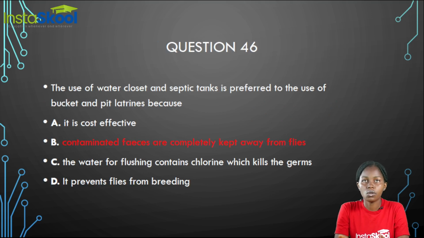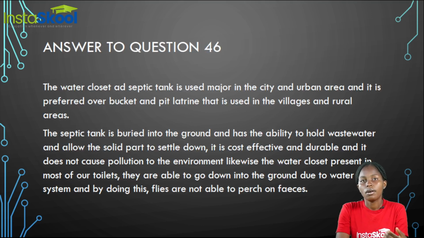We now move on to question 46. The use of water closets and septic tanks is preferred to the use of buckets and pit latrines because why do most people in the urban area choose to use water closets and septic tanks? It is usually preferred over the bucket and the pit latrine that is used in the villages and in the rural area. And this is because they are able to hold wastewater like the septic tank.